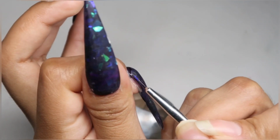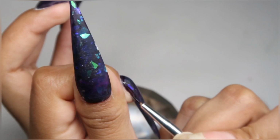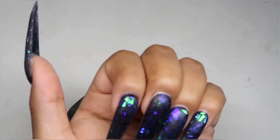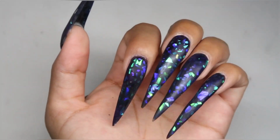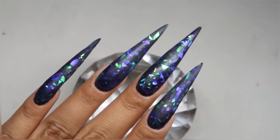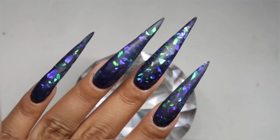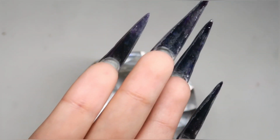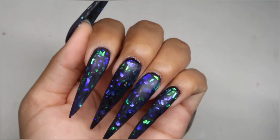But yeah, hopefully these tips helped you guys. Sometimes I might file it off, I might make a little mistake here and there, and I'm happy to let you guys know a way to help fix that issue. I'm just gonna make sure that I fill that in, and once you top coat it, it's literally unnoticeable. So after filling the little gap in there, I applied some top coat, then cured for 60 seconds.